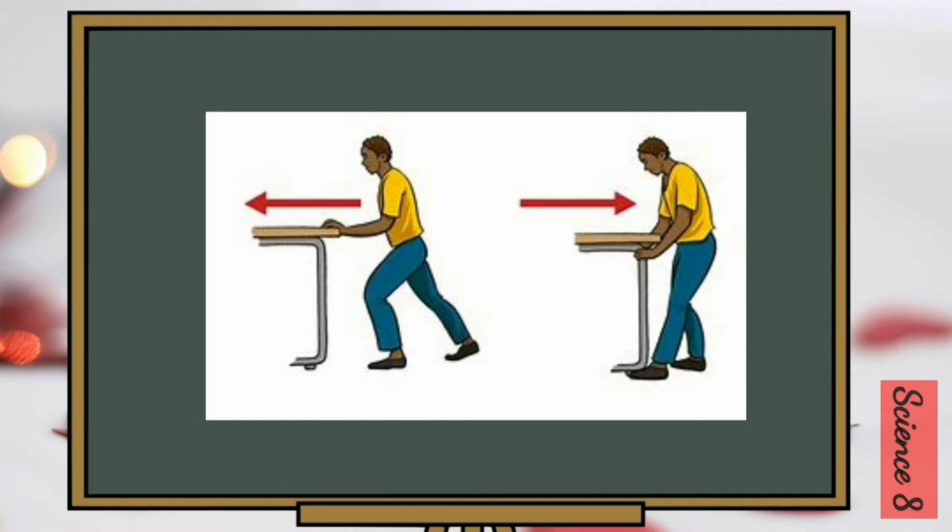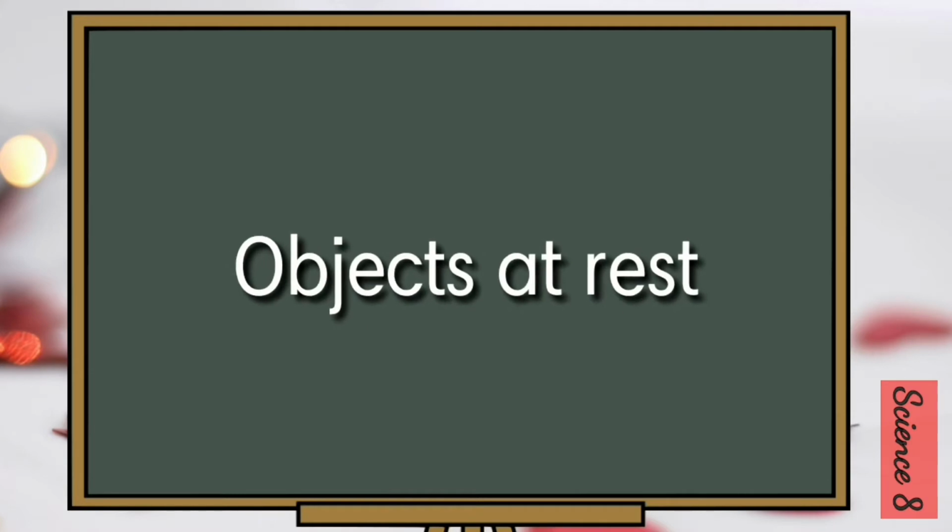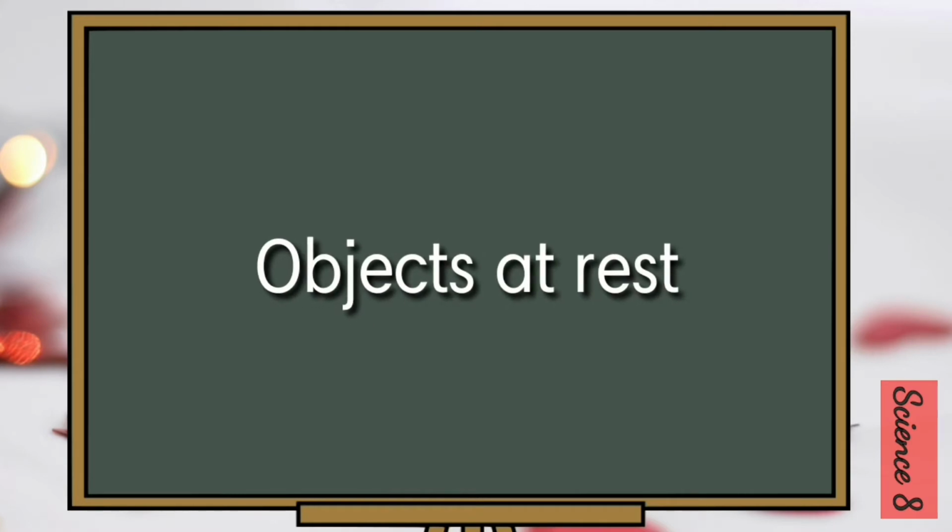In physics, this push and pull that we have learned is what we call force. An object can be acted upon by several forces. As an example, an object may be pushed or pulled in different directions at different times, and the product in which an object moves in response to a certain force is what we define as motion. Also, force can act upon an object at rest. So don't confuse yourself with the presence of force on both moving and non-moving objects.